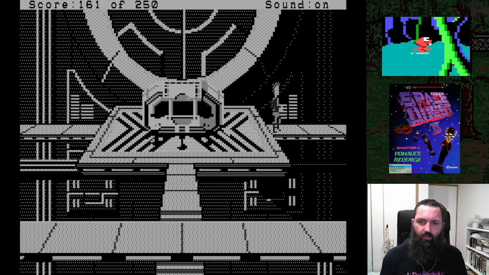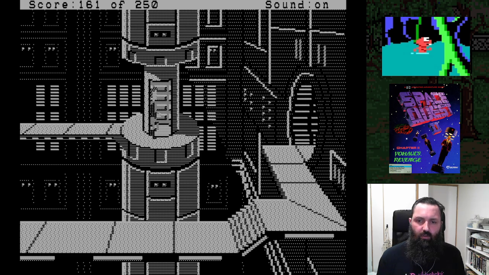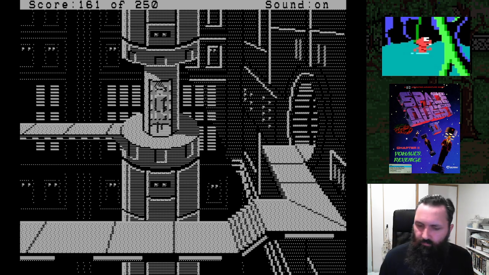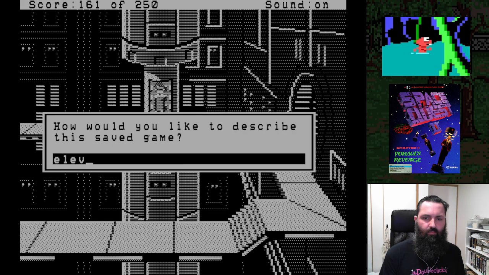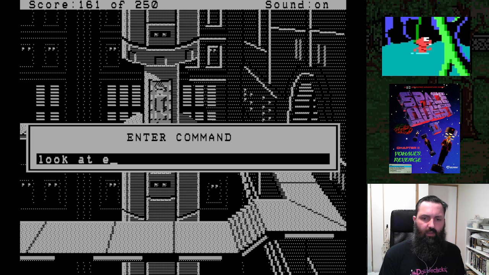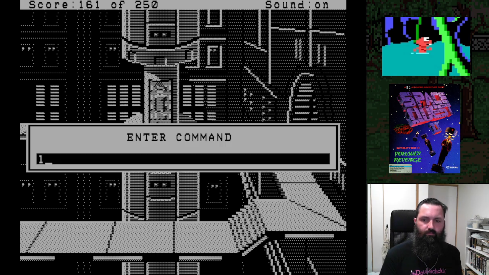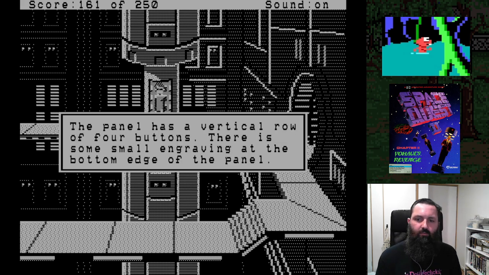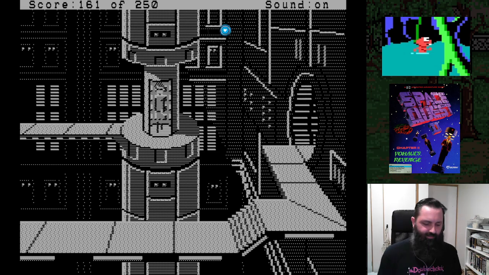So yeah, let's do a bit of exploring. So there's two elevators. There's one here on the right, and there's another one on the left. And it doesn't really make much difference which one you take. So if we look at the elevator, we're in a small capsule-shaped enclosure. Above the door is a digital readout which reads Level 1. The only other feature is a rectangular panel. The panel has a vertical row of 4 buttons. There is some small engraving at the bottom edge of the panel. It's F6 for the help. F6 does nothing.